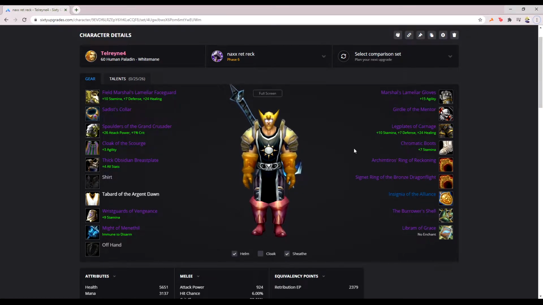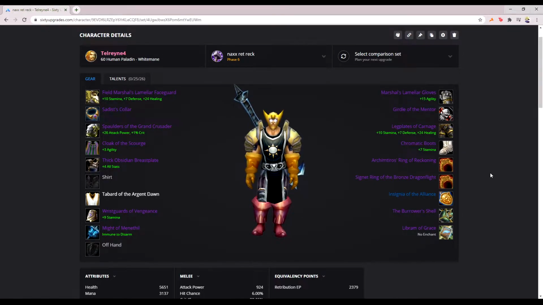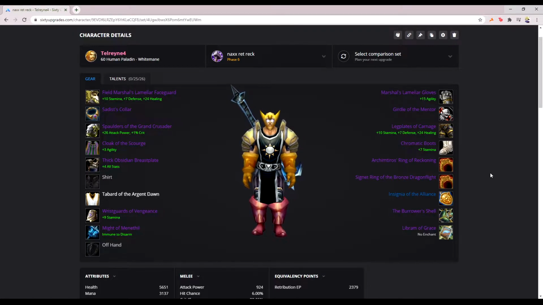A lot of people have been asking me a lot of questions about Nax PvP as a Ret Paladin, and I've been kind of taking a break from WoW the last month and a half or so. Kind of just raid logging and logging on for transmutes. I haven't been PvPing too much, but I'm still keeping up with the meta and the game and everything, and I'm still practicing from time to time.